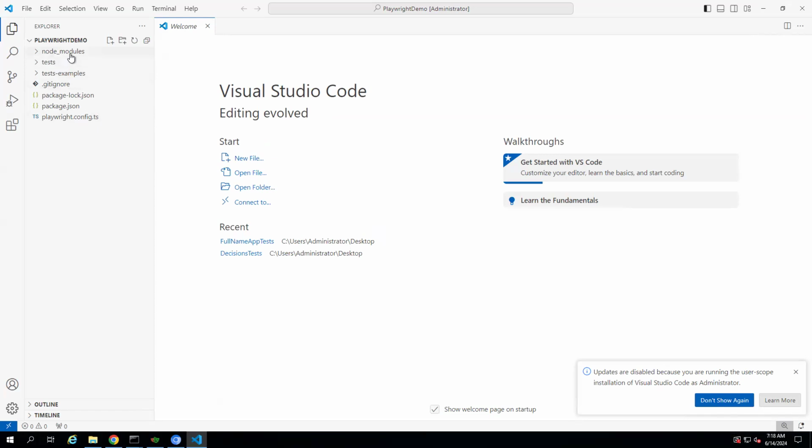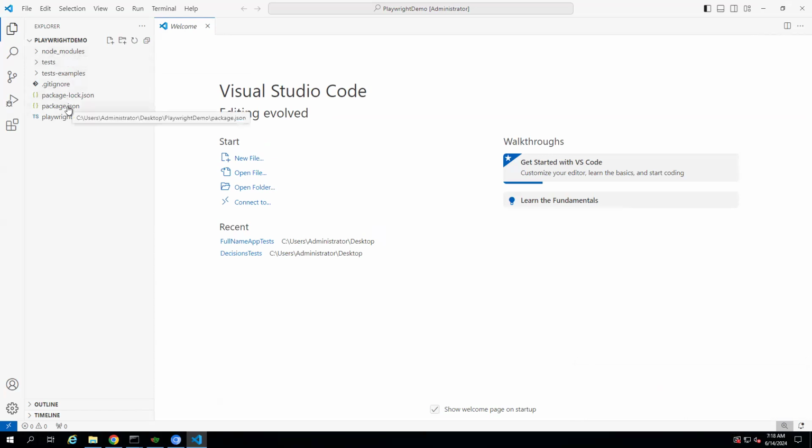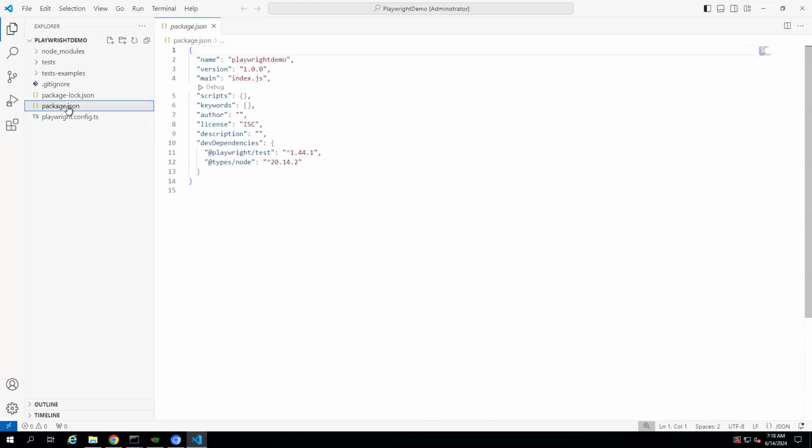Next, let's talk about this project structure. So first thing here, we have a file called package.json. Package.json is a file that is added to Node.js applications, which contains a record of all the different packages the application is using. So here, this application is using a few npm packages.